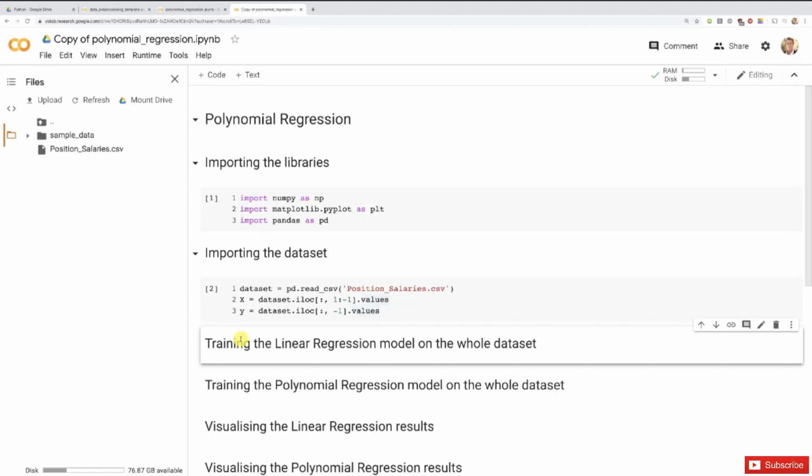So try to do it on your own, because you now know how to implement the linear regression model. So I trust you will smash this. There is no trap, and this will be a good way to practice again. So as soon as you're ready, let's move on together to the next tutorial to build that first linear regression model together, and then the polynomial regression model. And until then, enjoy machine learning.